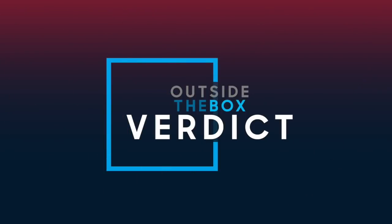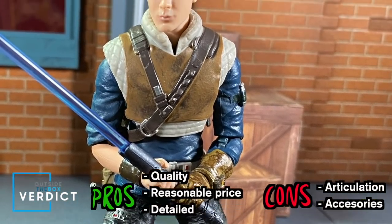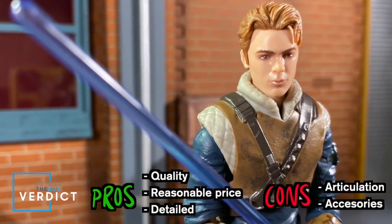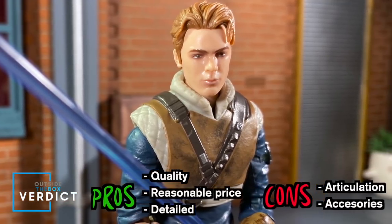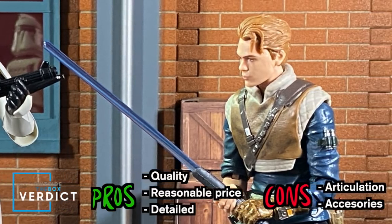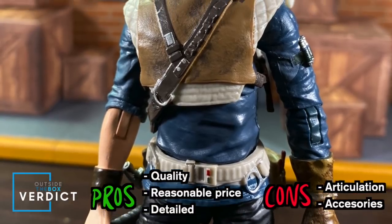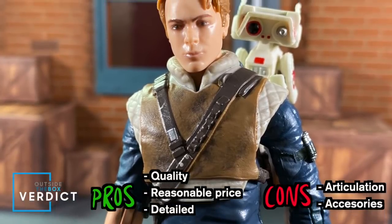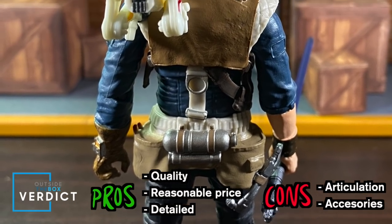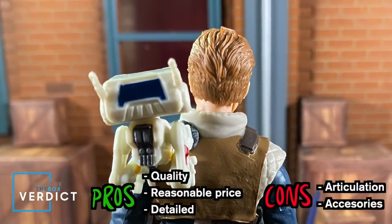The verdict. So the verdict, overall, it's an outstanding figure. I like how it's really detailed and it kind of captures Cal Kestis from the game. I'm really glad that we finally have a Cal Kestis action figure, so you can do a lot of things with this figure. You can do a lot of poses. It has a reasonable price, and the articulation is not that awesome, but it's good. It's not that bad. The only downside is I wish it can attach BD1 to his back so we can have that full Cal Kestis and BD1 experience similar to the game.